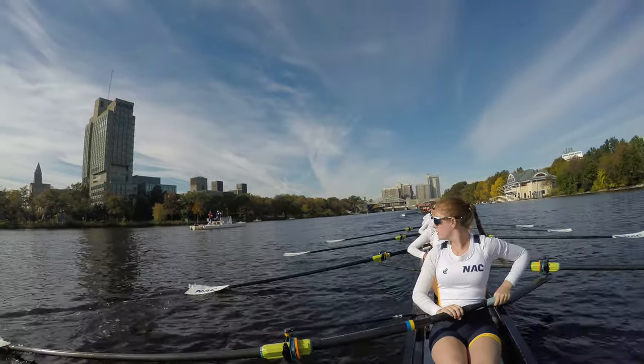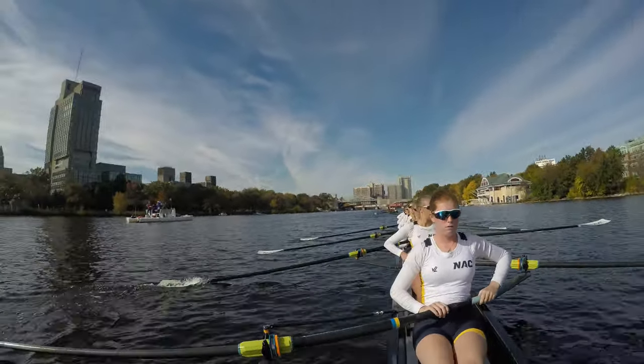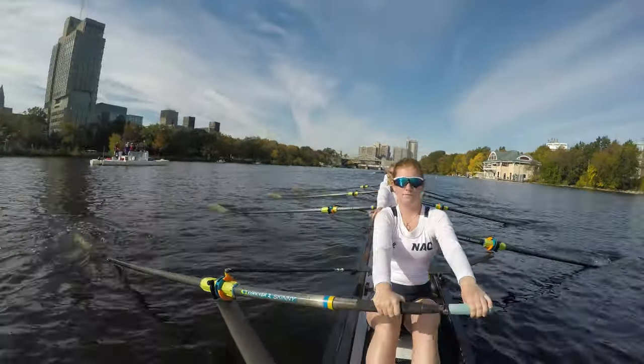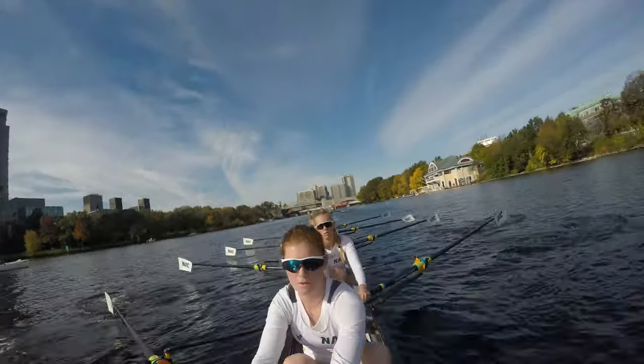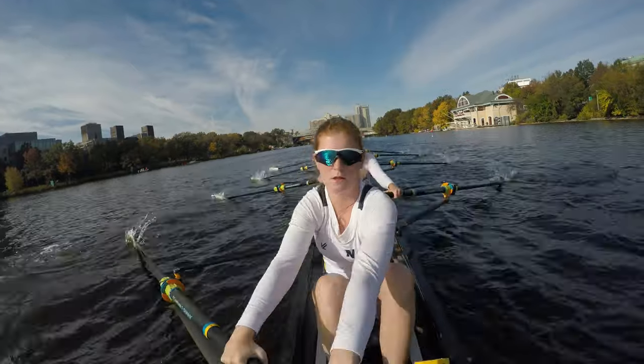Stay. We've done about 20 strokes to the line. Let's go. Paddle. Ready. Go. Move it up. Bring it up. We're going 70 in 1 on this one. 70, and you're raising.